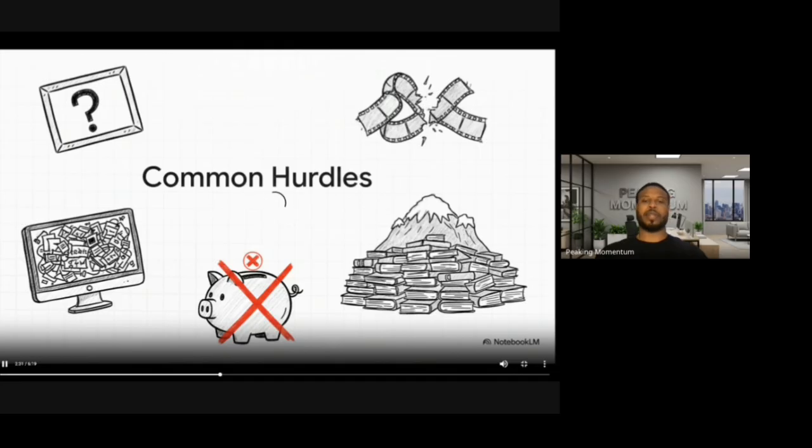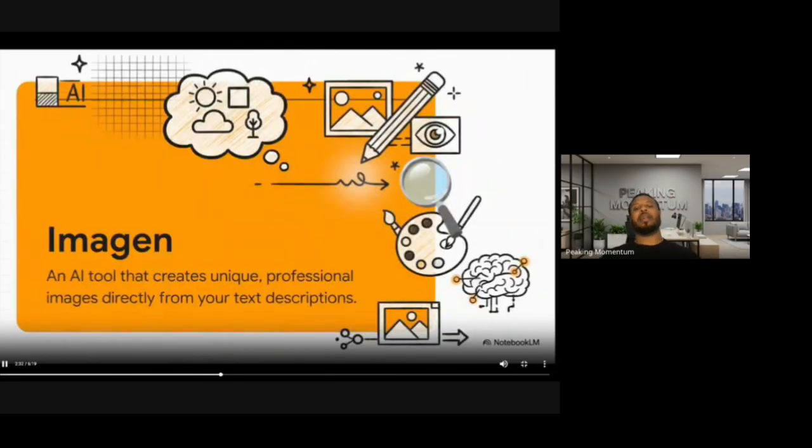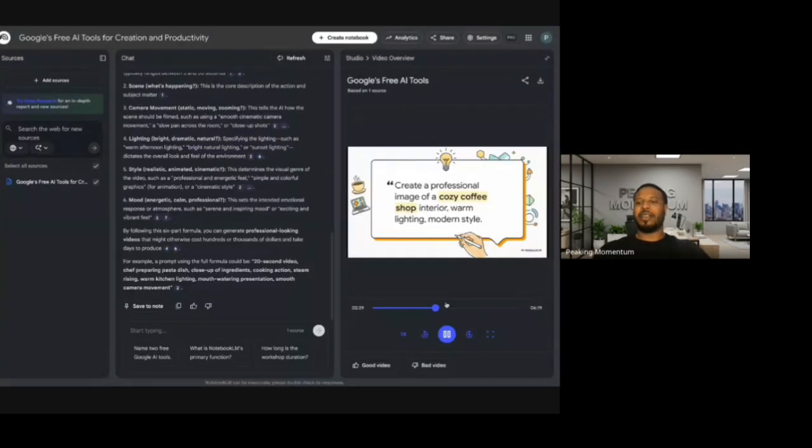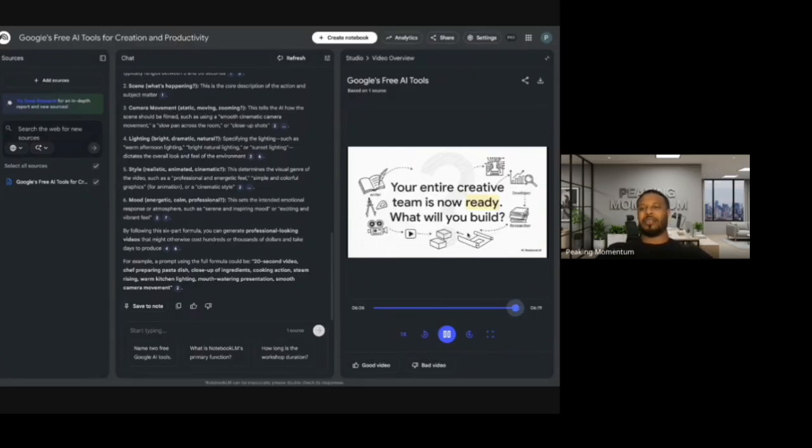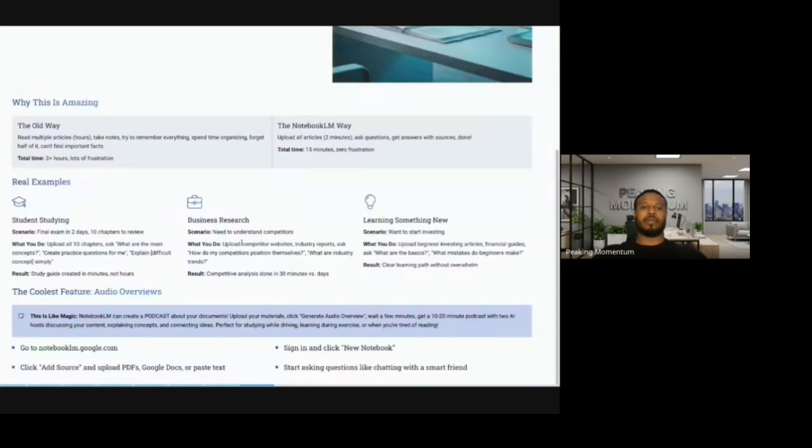I mean, this is pretty crazy. It made a 6-minute video. Really unique, high-quality pictures for you in a matter of seconds. No Photoshop, no expensive stock photo subscriptions. And what's so cool here is the detail. You're basically directing a whole videographer, developer, and researcher. I could literally put this in a class or a course to explain something to somebody, and it would be good information to help someone follow along. I think that's awesome that you could make a 6-minute video based off one source of information and really get down to the nitty gritty of things for understanding and learning. So that's pretty cool.